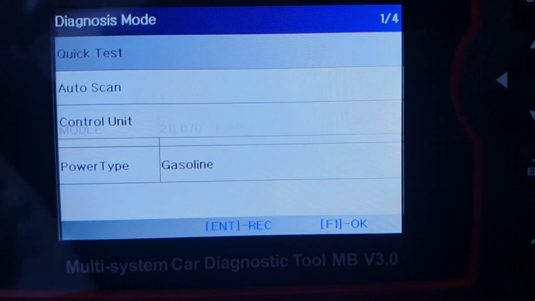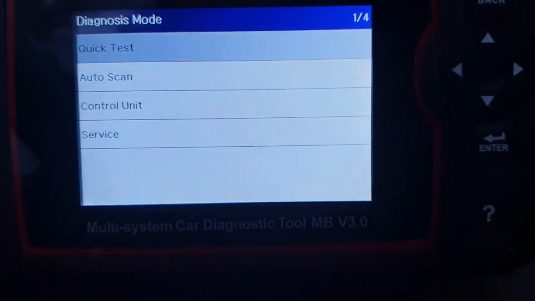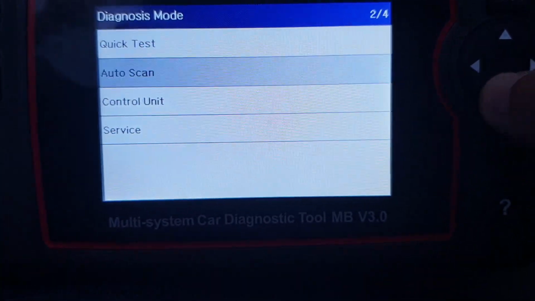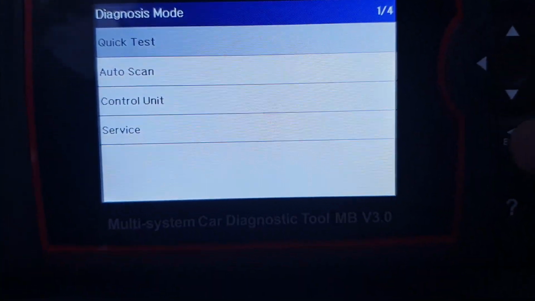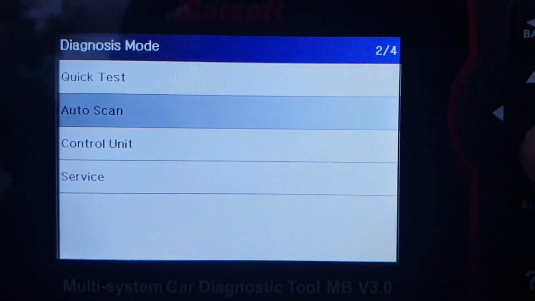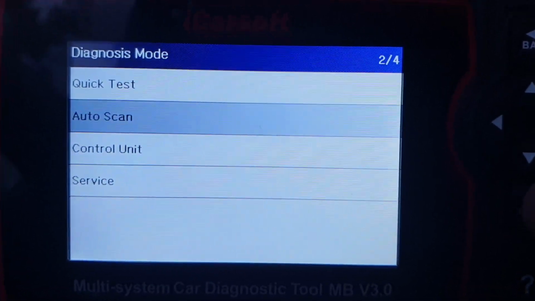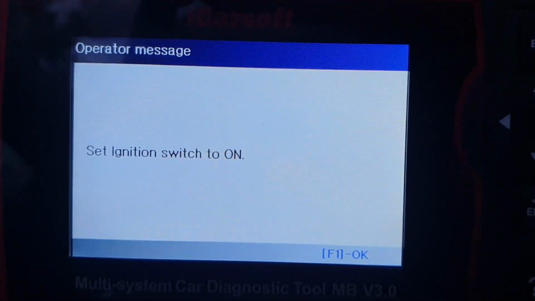Press OK. Okay, this quick test auto scan service. Let's try. Auto scan will tell us what systems are there on it. So let's try this first.